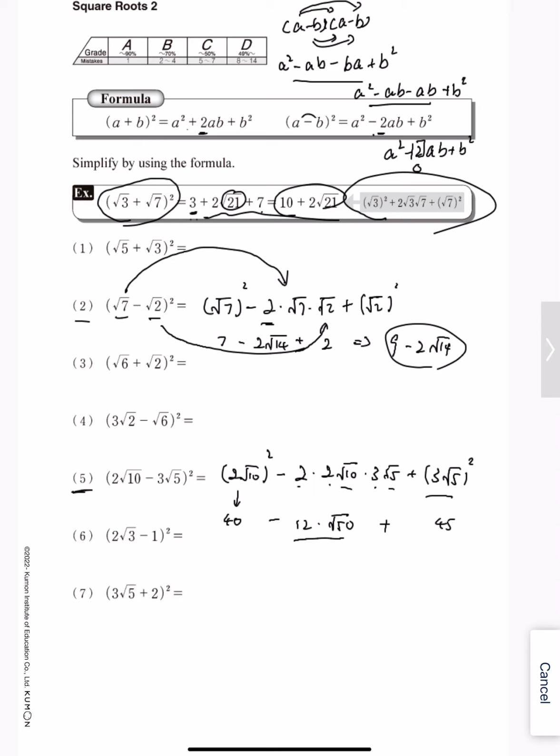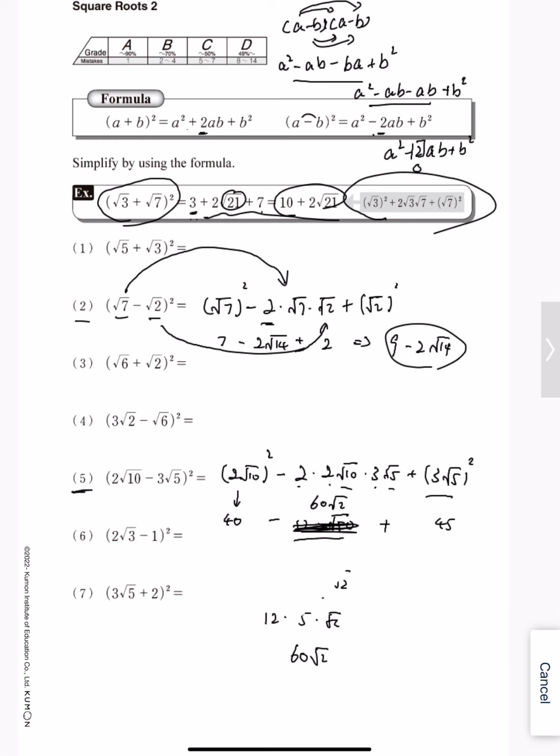And this one, you might wonder, Tony, that 50 looks a little bit big. Can I actually break it down, or can I actually rationalize that as well? The answer is absolutely yes, because inside 50, I have 25 and a 2. So I can actually rationalize that 25 part, which basically looks like this. Again, I'm going to break it down for you guys. Now it becomes 12 times 5 times root 2. Now let's give you 60 root 2. So now this whole thing becomes 60 root 2.